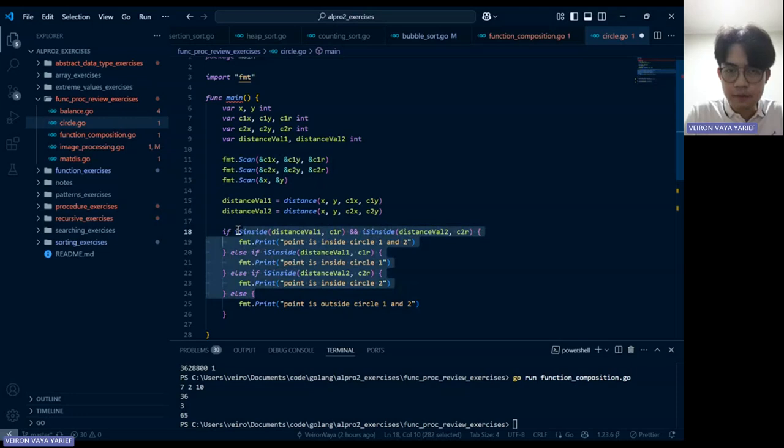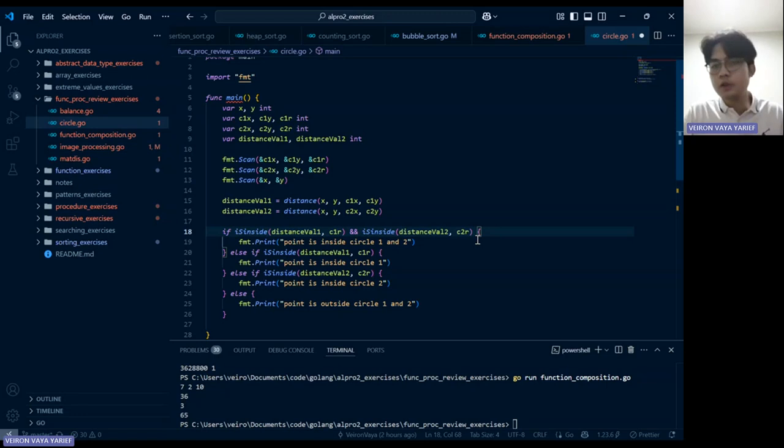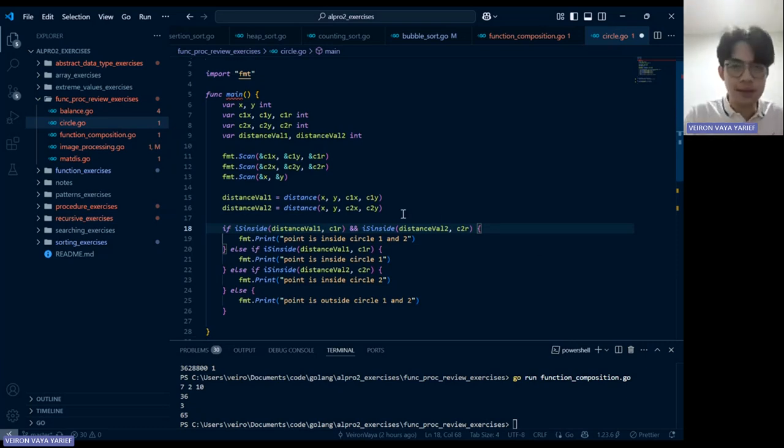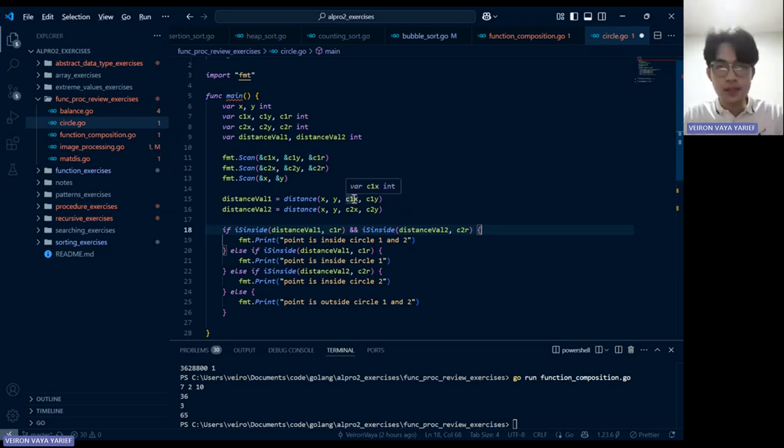To read this code, if your point is inside circle 1 and circle 2, it will say inside circle 1 and 2. I think the code and the output explain themselves. Okay, so that's for the circle question.